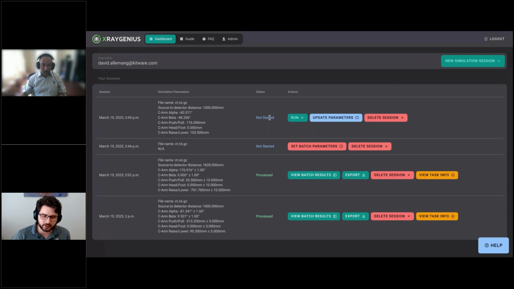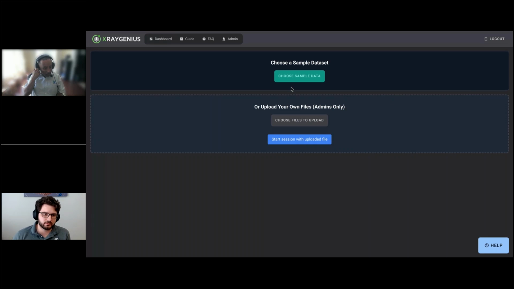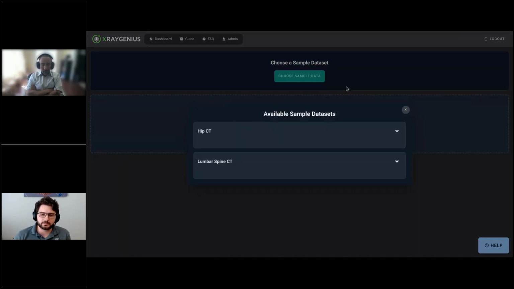You might be looking at specific angles or anatomy, and for each session you choose your data set, then configure what viewing parameters or simulation settings you want to use, and then you can launch it. Even if it's a long running task, you can manage multiple of these at a time.